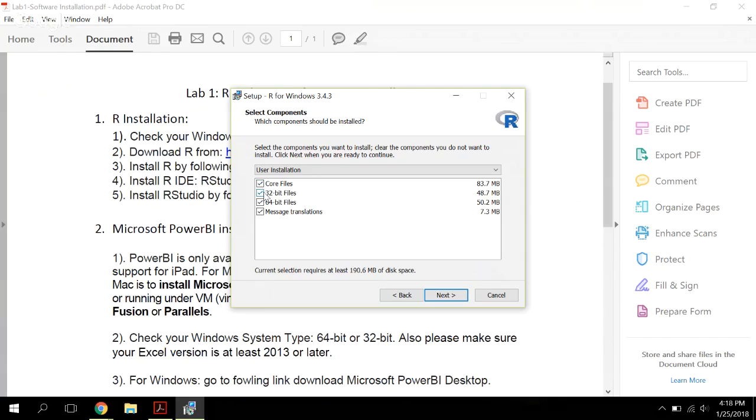Right here, it asks what you want to do. For us, it's not necessary to click this one, but if your hard disk is big enough, you can still keep it. But anyway, let me just uncheck this and click next.